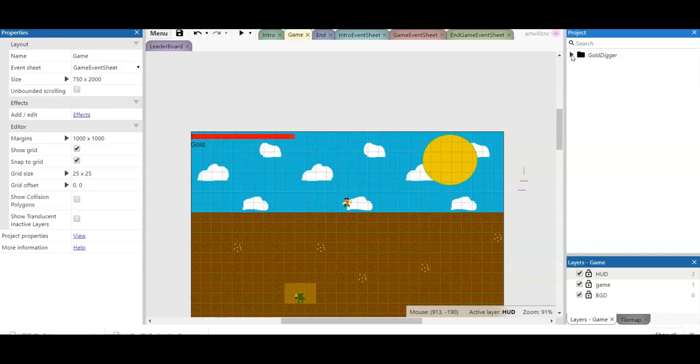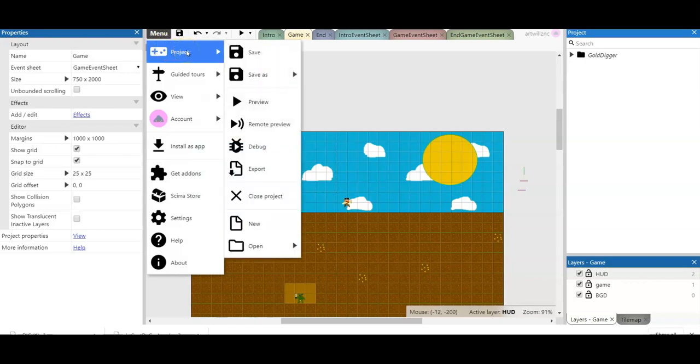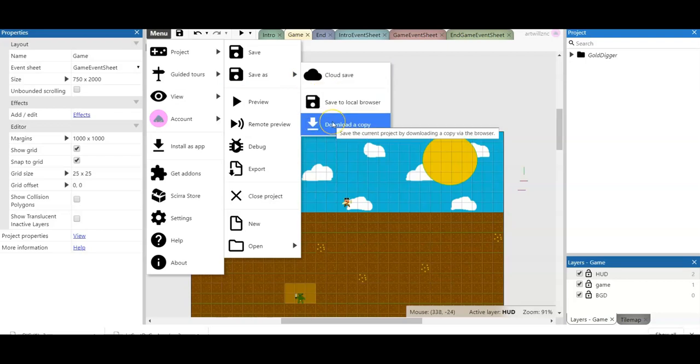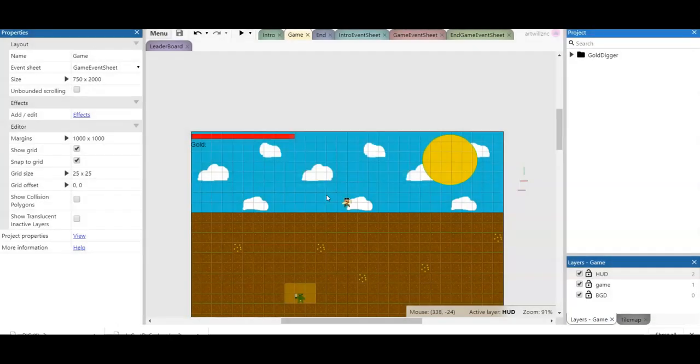Now, how do we save a game? How do we create a game? And how do we start a game? So, for example, we briefly mentioned saving a game. And the way that we save it, again, we hit menu, project. Now we have two options. We can save it to the local drive. We click download, we type in the name. I usually put a V and I'll put version 1.0 or 1-0 means version 1. And that saves it to the local drive.